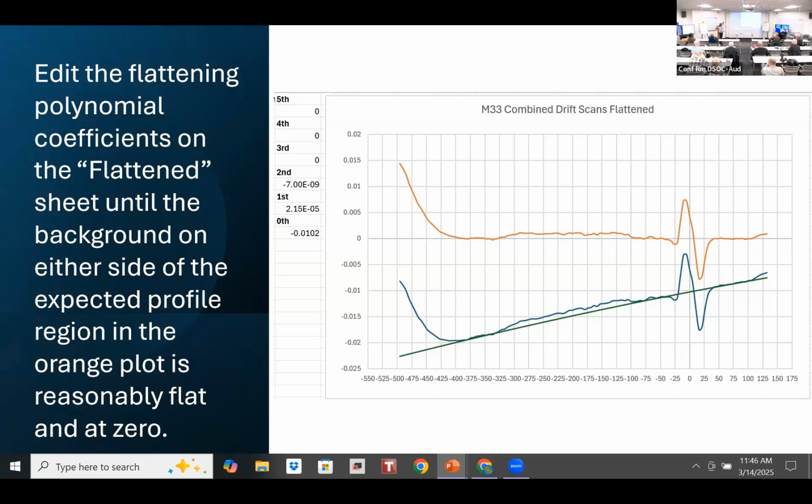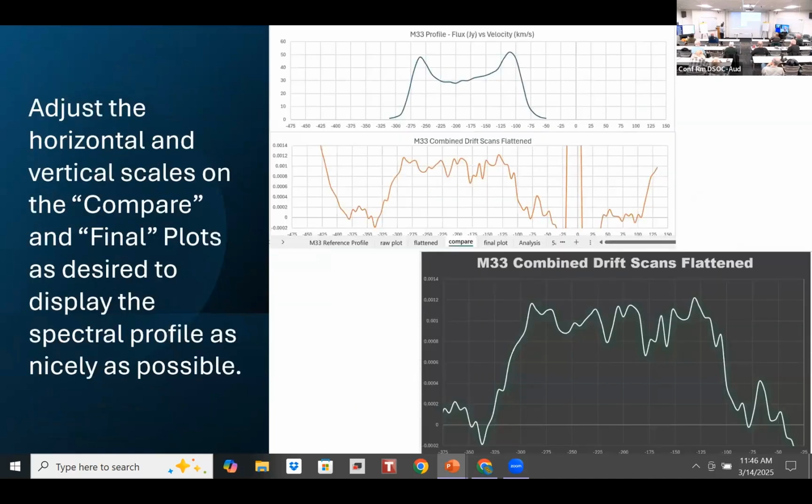I find it's actually useful to make sure that I did my LSR correction properly, because if I did it right, this should be at 0. If I didn't do it right, it's going to be way off, like plus or minus 30. And then this little part here, that is actually M33, in this particular case. And there's my M33. The top is data that I pulled in from, I believe, the THINGS survey that was actually done at the VLA. And then this is my data.